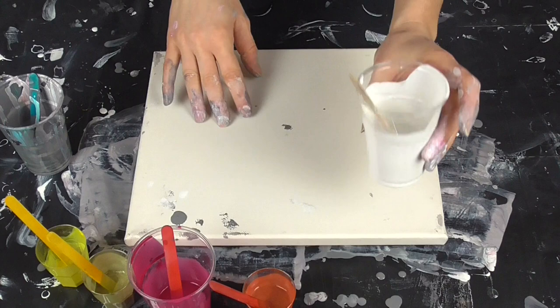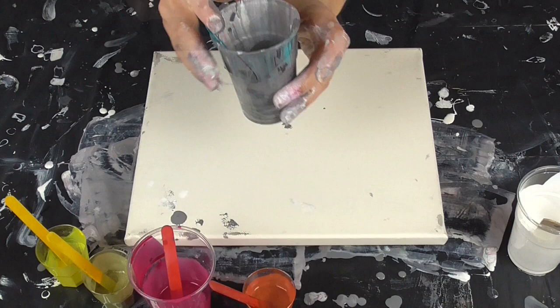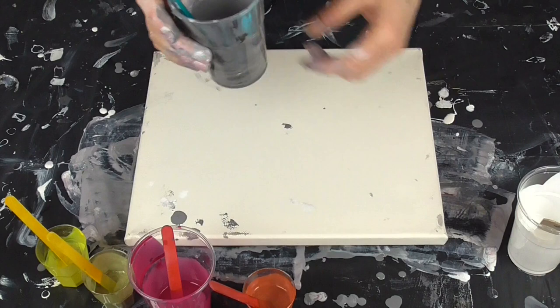This is the white mix with the satin enamel. This is paint I scraped from the table after other paintings, so this is a huge mix of satin enamel, paint, metallic paint, Floetrol, liquid pouring medium, all the stuff.